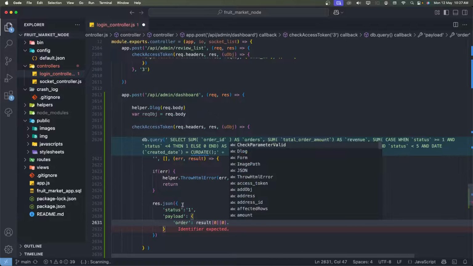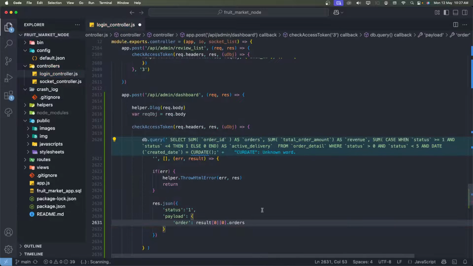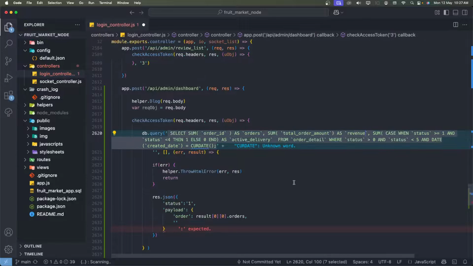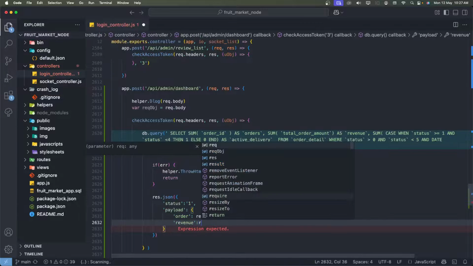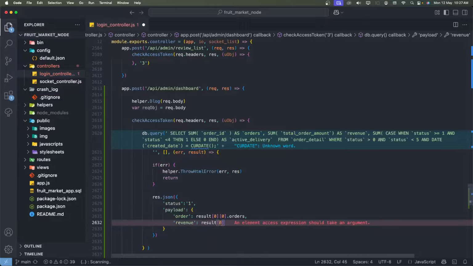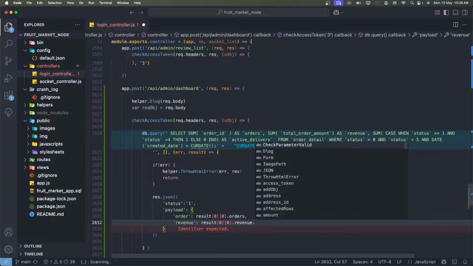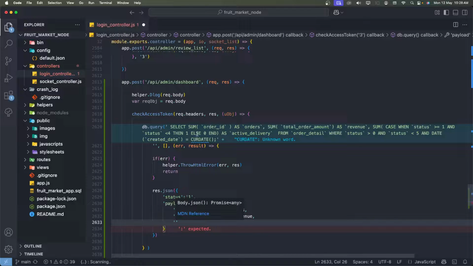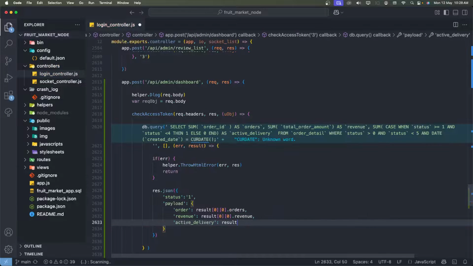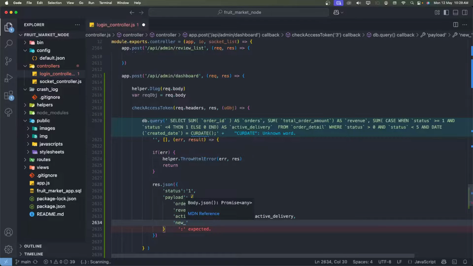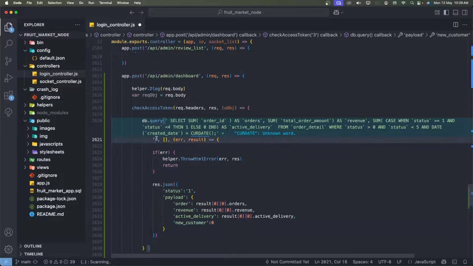Get the orders, then revenue, results.revenue, then the active delivery, and last one is new customers. Now set 0, but we need to write the query.